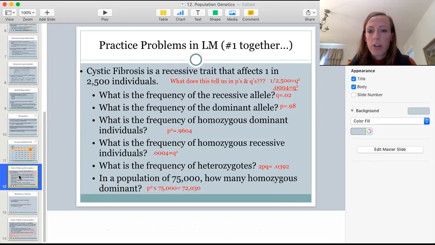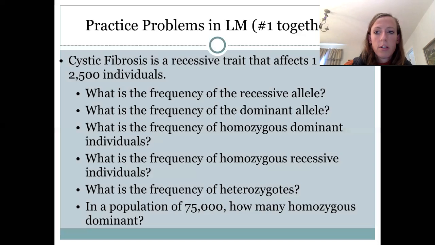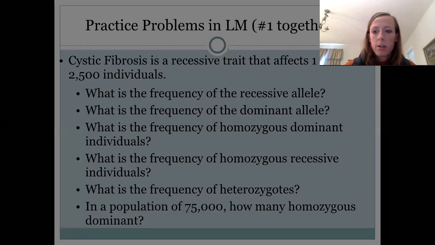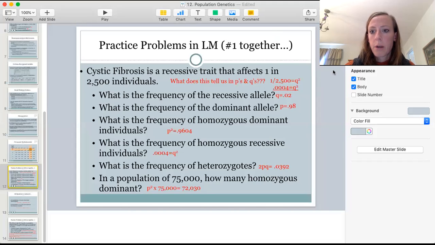All right, so now I put together a couple slides just walking you through 2 of the problems that are in the lab manual. So I want to do a couple with you, especially because I'm not actively in lab, to help you work through these questions in person. So this first problem is identical, or it should be, to the problem on page 125 in your lab manual, okay? So the problem, I'm gonna walk through it with you, okay? And we are going to play this so that hopefully I don't give you all the answers right away. I want you to actually work through with me.